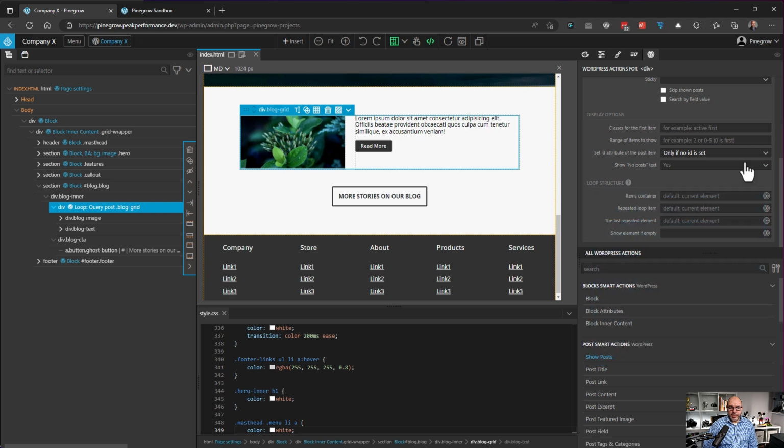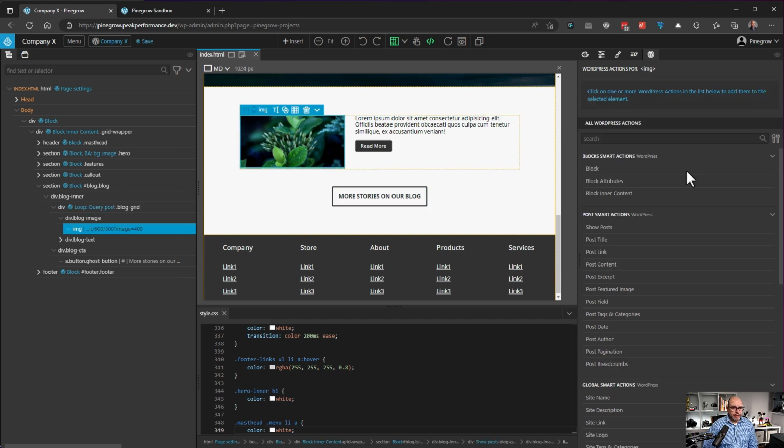And I think I'm okay with these loop properties the way that they are, because by default, it's going to take our items container and loop through this whole thing. But as we're going to see in a minute, this isn't going to look very good. But let's go ahead and just attach some things to it anyway so that we can see what it looks like on the front end.